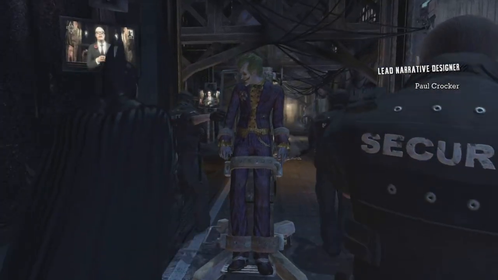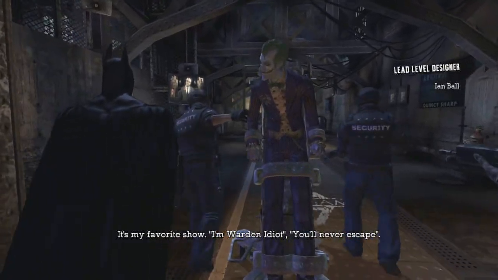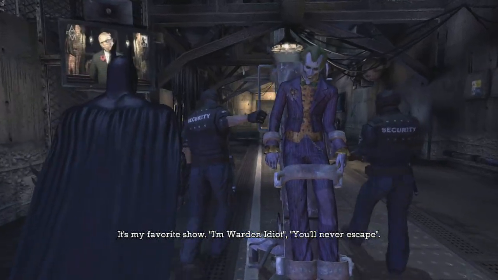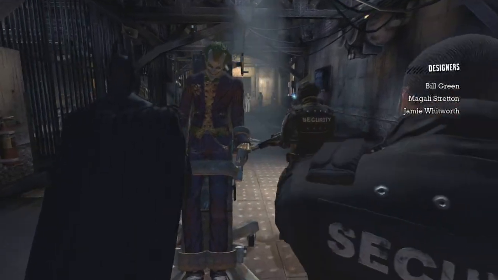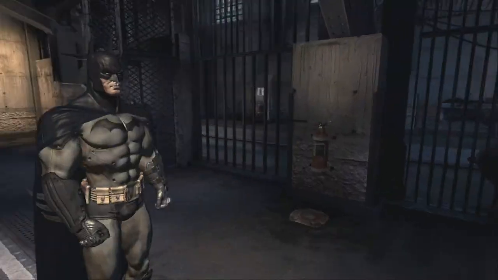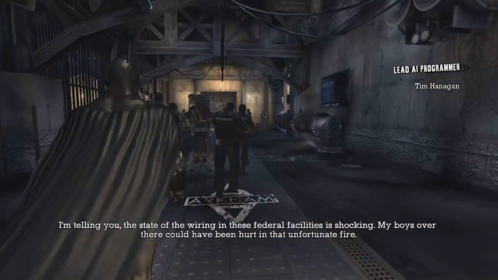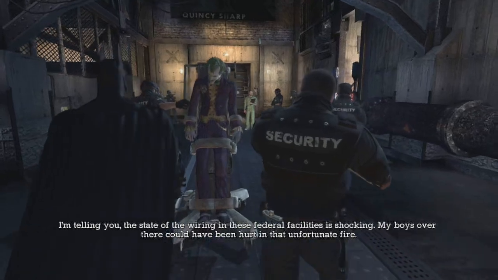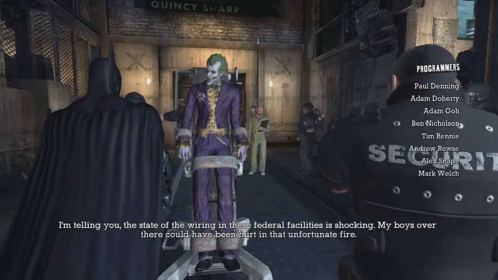Hello, new patient. This is Quincy Sharp, Warden of Arkham Asylum. Ooh, it's my favorite Arkham show. When Amadeus Arkham transformed his ancestral mansion into this institution, few would believe it would become the nation's premier psychiatric evaluation and rehabilitation center for the criminally insane. Situated on a small island in the Gulf. Hear about Black Gate, boss? A team of psychiatrists and medical experts will stop at nothing to ensure the state of the wiring in these federal facilities now is, well, it's shocking. My boys over there could have been hurt in that unfortunate fire.